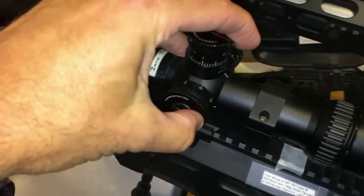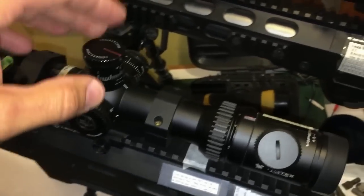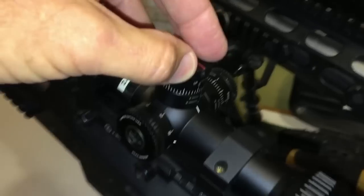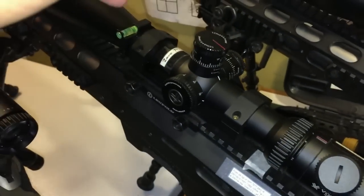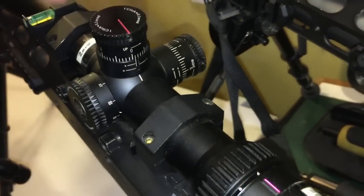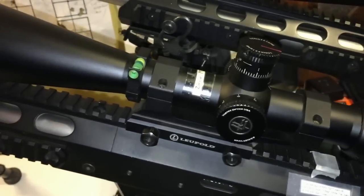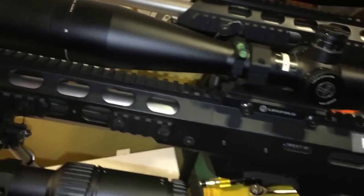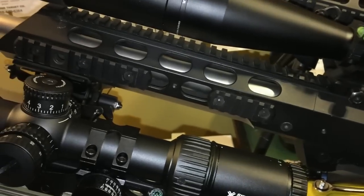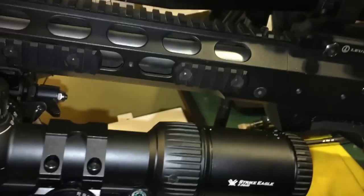PST1-isms, in the sense that you're still dealing with smaller revolutions and only up to 12 minutes of angle. This is in milliradians, so you're only going up to 5 mils per revolution. So you're kind of limited. You can get lost, etc. So we'll go through it and break it down, but this is where the comparison is focused.